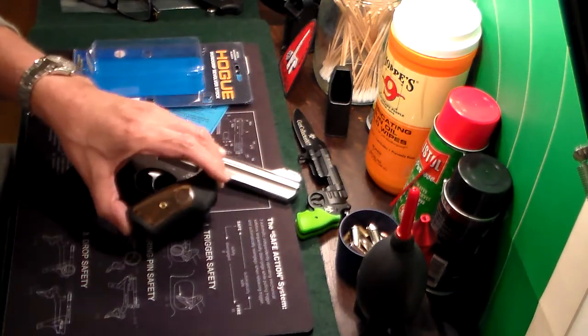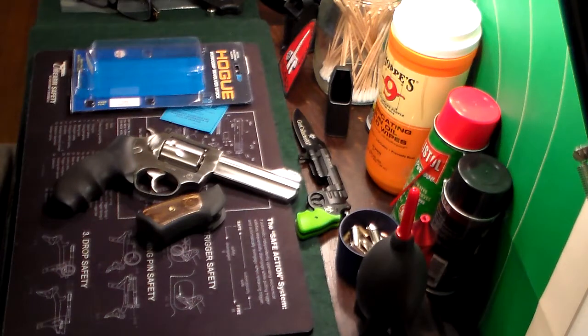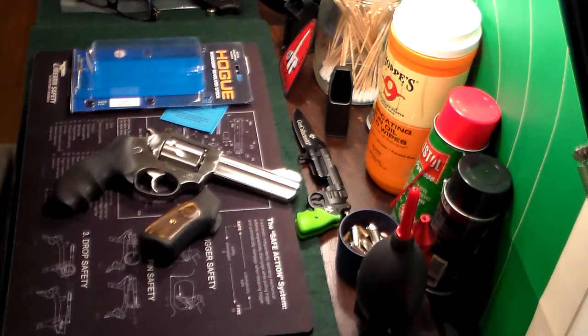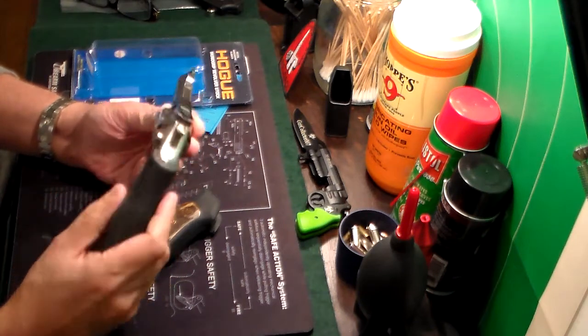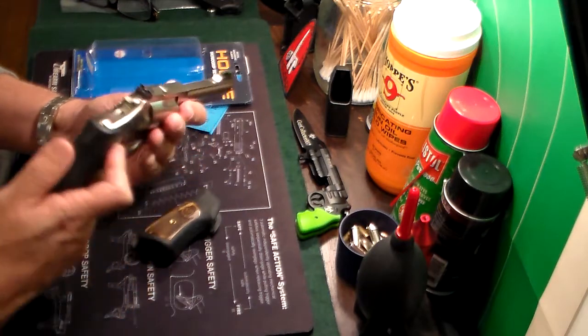And this one has pretty much been a safe queen. I've probably only run about 100 or 200 rounds through this gun because it was always so uncomfortable. But I just did 50 rounds with this new grip, and it feels really fantastic. And now I want to take it to the range, because you've seen this Ruger before, but it's a great gun. It has these great fiber optic sights, and it's really a nice shooter. And I'm sure, once I do that trigger job, it's going to be a beauty.